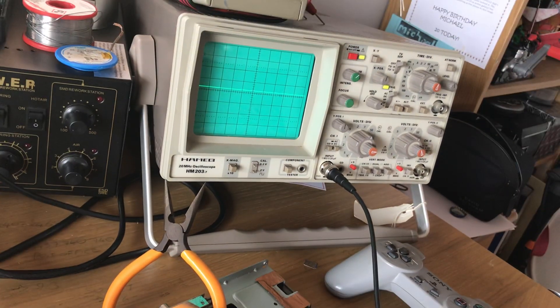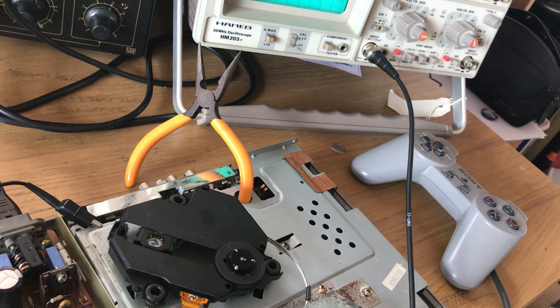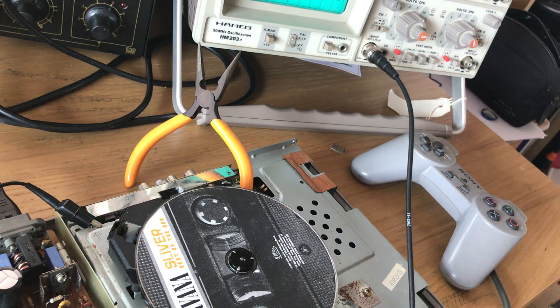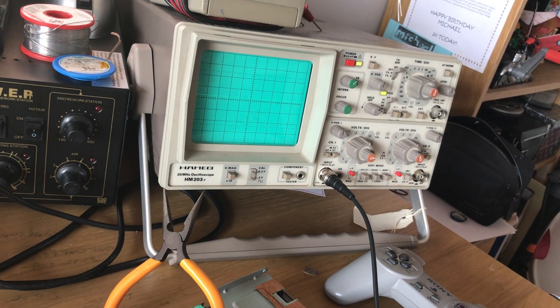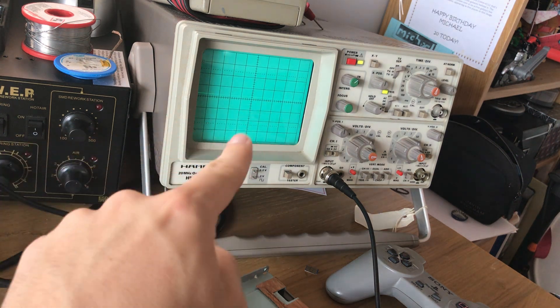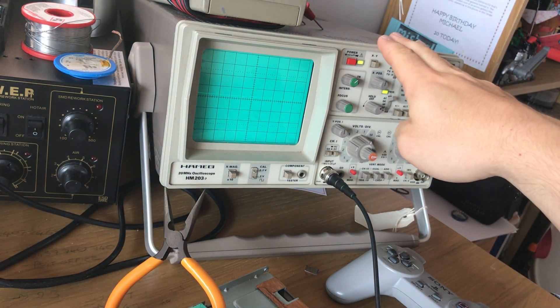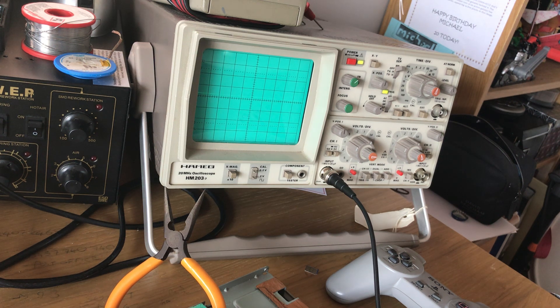Unfortunately this is the only real way to get a PlayStation 1 or CD player going again in this manner — you do need an oscilloscope, and even then you need an analog oscilloscope. Most digital oscilloscopes under a thousand pounds won't be able to resolve that eye pattern image very well, so you'll need old equipment to make it work. In one way that's good because old equipment is much cheaper, but the downside is it's old and might not even work. Mine does work, so I'm lucky in that regard.